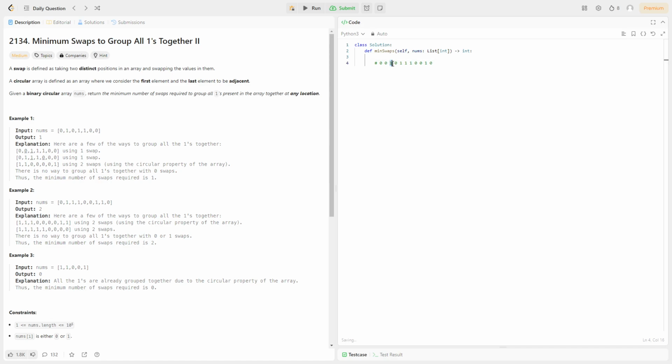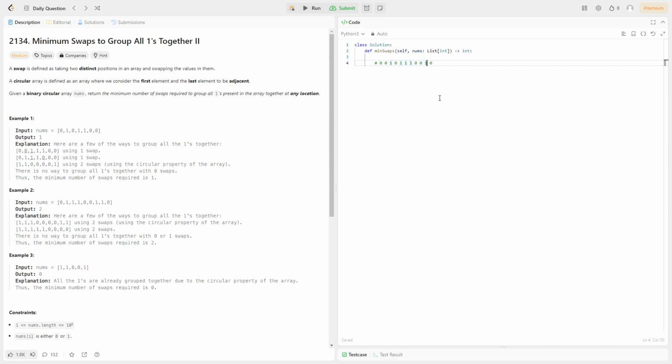If we do it that way, we would count this as a start and this as the end. We have 1, 2, 3, 4, 5 ones and 3 zeros. So it would mean 3 swaps, but this is actually only one swap from here to here.